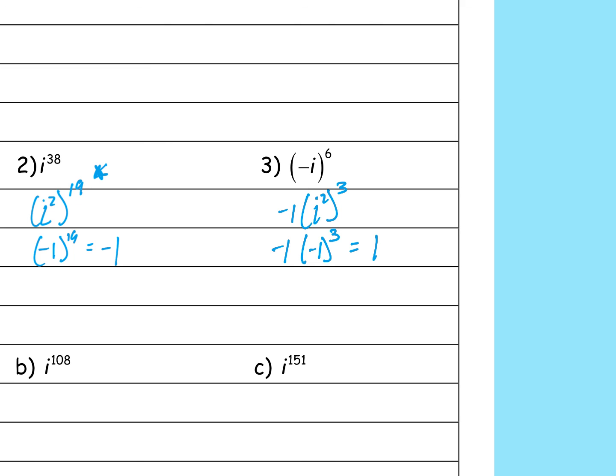Because this one is what? Oh, sorry, you can't see me. What's this one? Negative. Right, and then times the negative is positive. So it's 1 to the power of 3. No, it's just 1. Yes, okay.